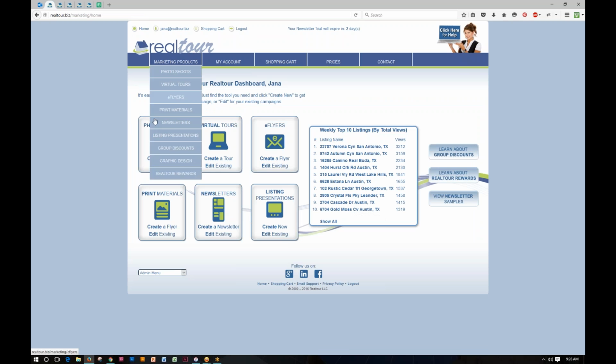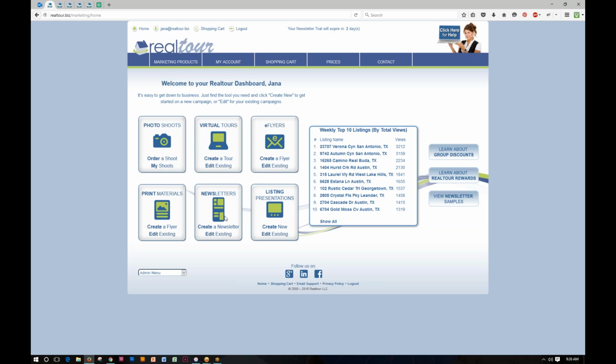But basically, these are our top products. Photo shoots, these all work together. If you book a photo shoot, you will have amazing pictures of your listing. You will get a free virtual tour that your photographer is going to create for you. You'll then whip up an e-flyer, which you saw me do, and you can do it in 5 minutes. The e-flyer will link to your virtual tour. You can then do a print version of your e-flyer to hand out at your open house. Okay? That is how you're going to get your listing out there, and you can do that so fast, and these are all totally interconnected, so it's a minimal amount of work.